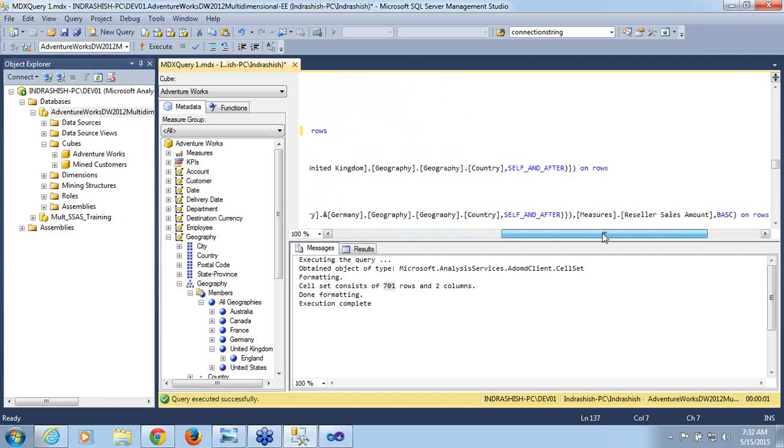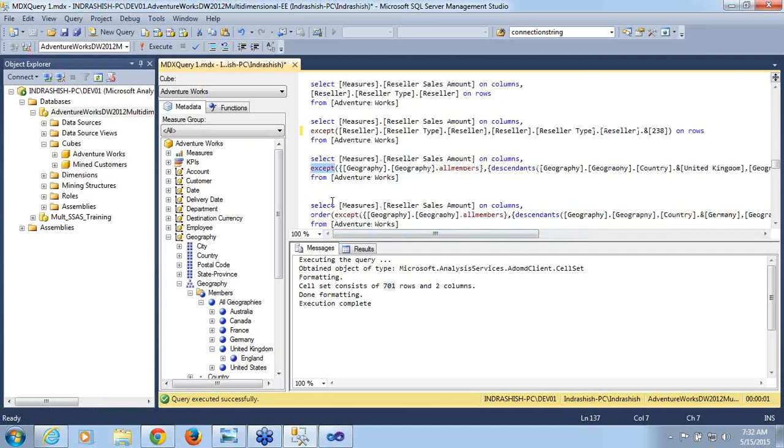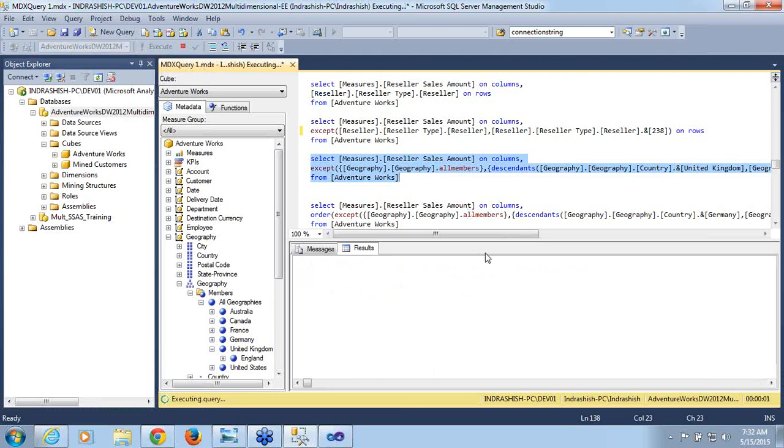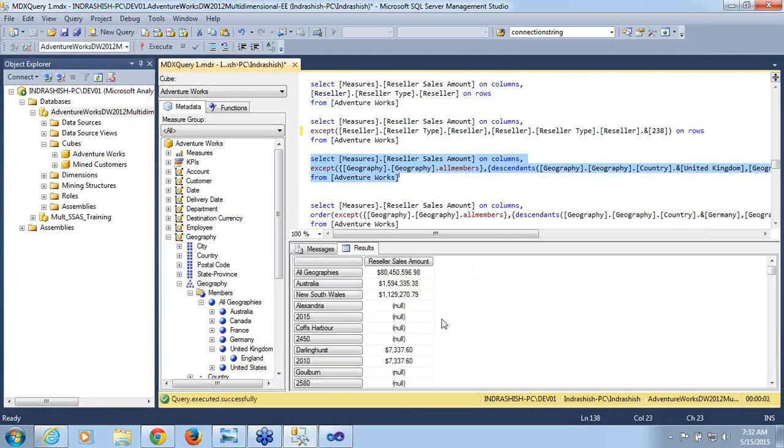So when I run this query, it will show me the reseller sales amount for all countries and their children, excluding United States. Sorry, United Kingdom. You can see here that the states, provinces, and the cities of United Kingdom are not there.